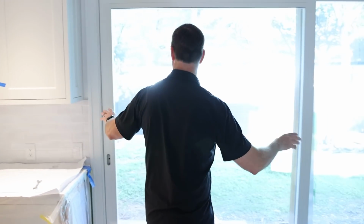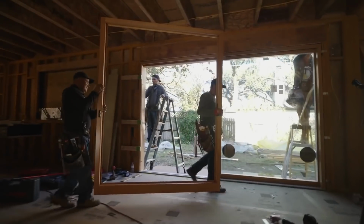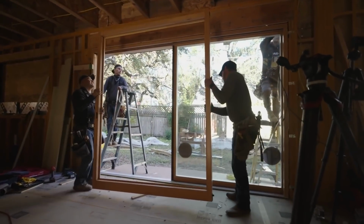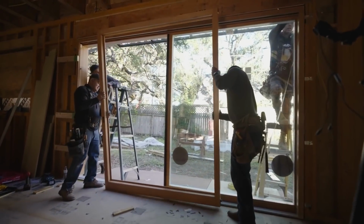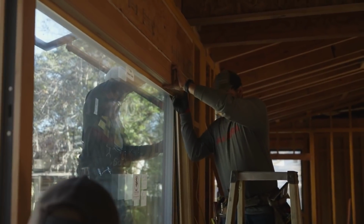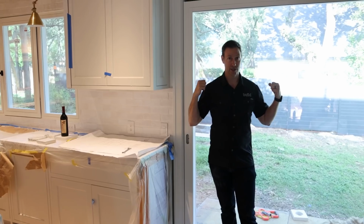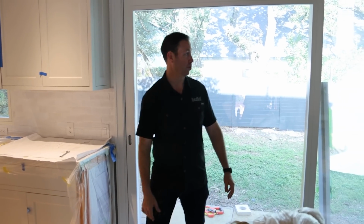The windows and doors in the back of the house finally got painted. These are Fenster, and they were natural wood when I originally ordered them. I didn't like that look. You can see the kitchen now that it's all painted kind of goes away. Whereas before, when they were yellow and kind of natural colored, they stood out a little bit. Now on the outside of the house, they're unclad. I'm gonna leave that. I think it looks good in the back, but I wasn't loving it here.